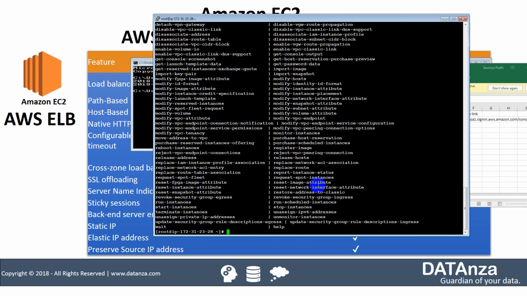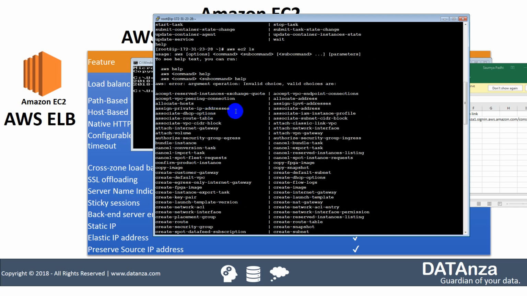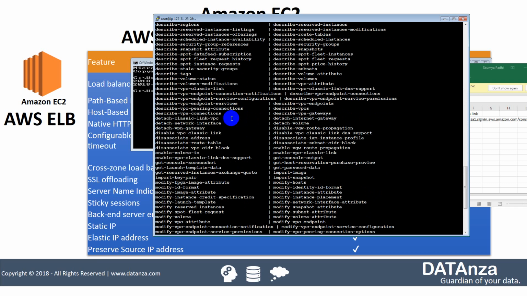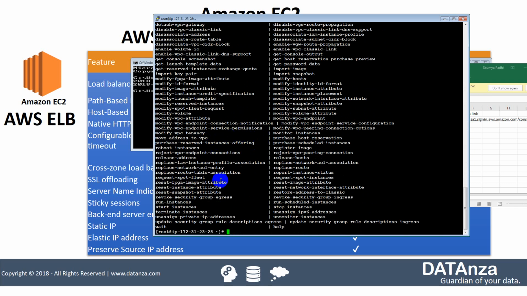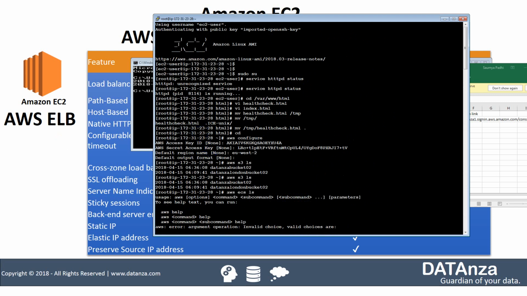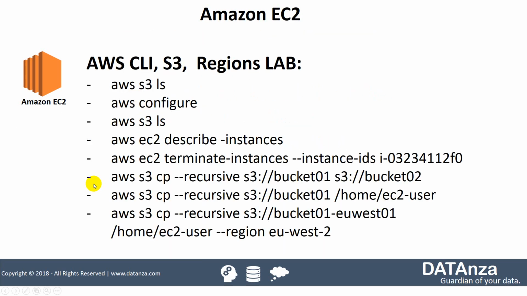Okay, so EC2 ls gives a lot of commands. So basically there are different commands that we need to run to do this. What we are going to do here is a few CLI commands that we will see. For example, these are a few CLI S3 commands. Now see how we can go ahead and work. So AWS configure, and AWS S3 ls basically shows your buckets.